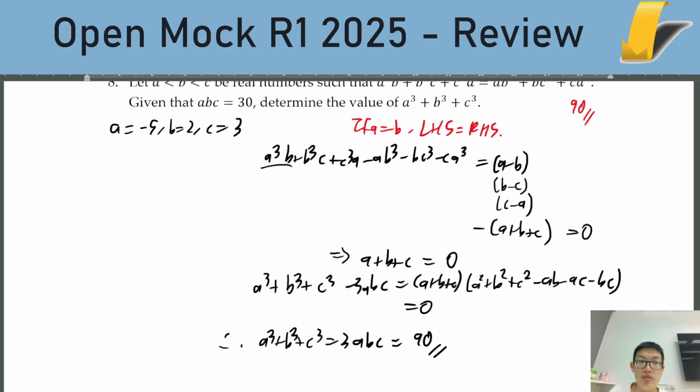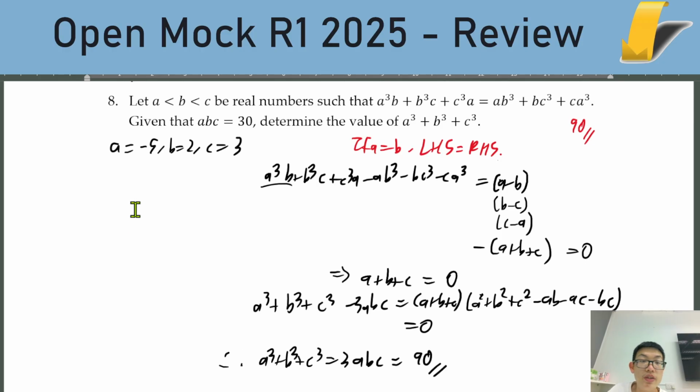Sorry, I wrote the wrong one. It's not minus 5, 2, and 3. It is minus 2, minus 3, and 5. Otherwise that multiplies to negative 30. That's why I was looking at it and I said, that seems wrong. Minus 3, minus 2, and 5 were the ones that I thought of, not minus 5, 2, and 3.